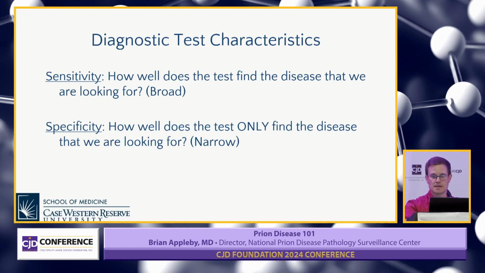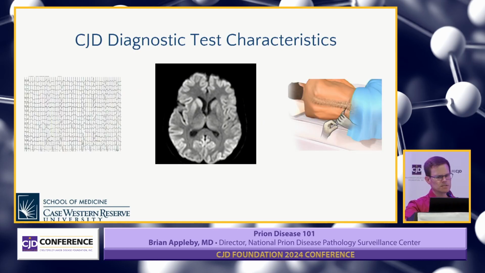But in most cases, that RT-QuIC has really helped people give the diagnosis much sooner than they would have before. Whereas before, say a decade ago, they would have waited for everything to come back negative before they gave the diagnosis. So just a couple other caveats. The EEG is not very sensitive, but it's fairly specific, meaning that if you see that pattern, it almost certainly is CJD. Luckily, the MRI is very sensitive. It's present in most cases, and it's fairly specific in the right hands. And then depending on what tests you're looking at in the spinal fluid, it's pretty sensitive. Some tests are very specific, and one is extremely specific.